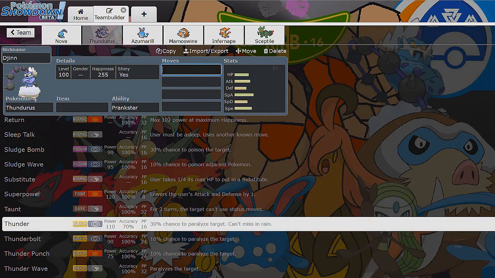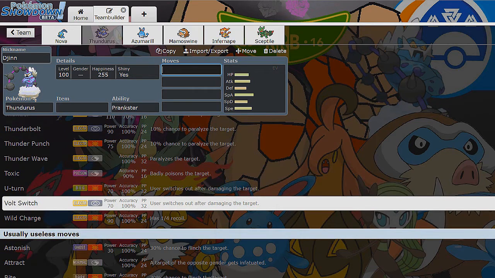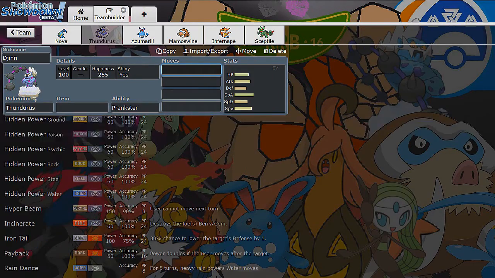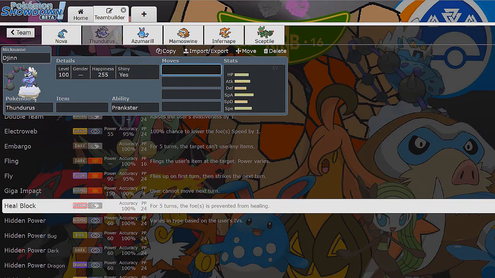Thunderbolt, Thunder, of course, Thunder Wave to utilize its Prankster ability, Toxic as well, U-Turn and Volt Switch. If my opponent has a ground type, I don't necessarily need Volt Switch, I can use U-Turn instead, and it's going to do something. And of course, like I mentioned earlier, Wild Charge, and it also gets some interesting moves down here like Charge Beam. Electro Web is going to be a funny one that I think we can use at some point. If we face off against a Crest, we can always use Heal Block or something like that, that would be very funny.